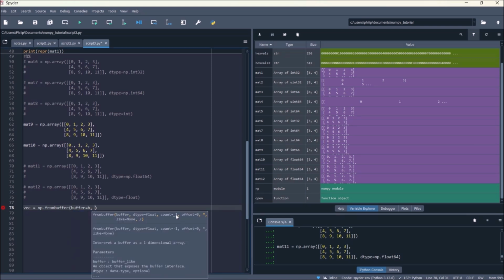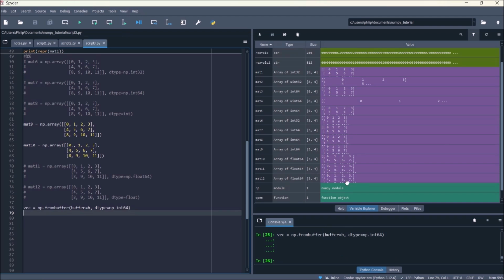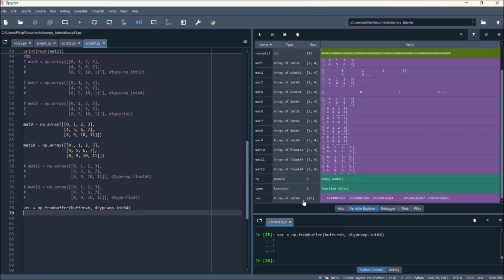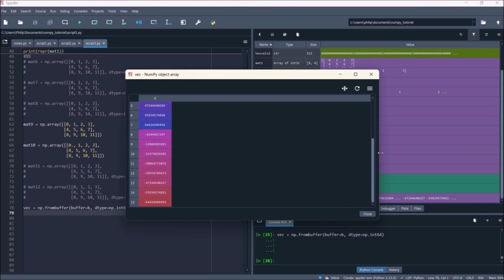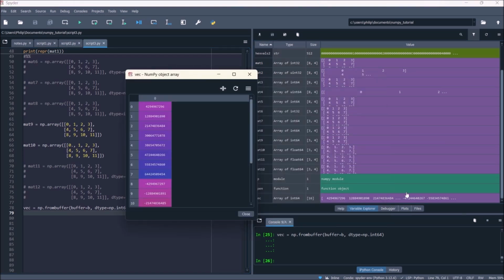The numpy function frombuffer can be used to instantiate a 1D array from a bytes instance. A 1D array has a lot in common with a list. Notice that it's displayed in the variable explorer as a row, but when you open it up, it's displayed as a column.